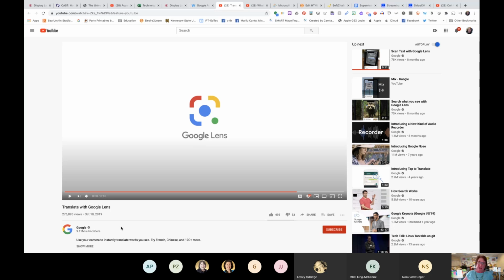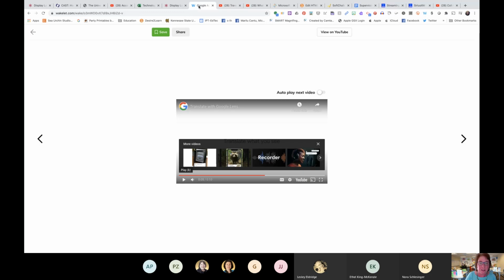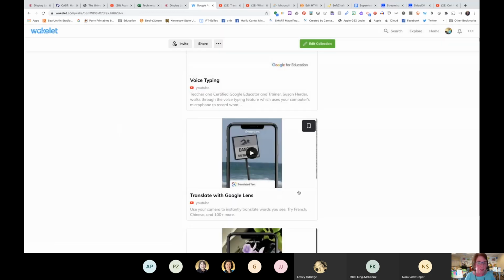So think about that in your classroom. What if you have an ELL student, and that could be right now. You have an ELL student and you have posters up on the walls and things like that. They could actually take an app, take a picture of it with Google Lens and translate it. I mean, it's a game changer. It's absolutely, all of these tools are game changers in the classroom. And instead of students staying behind and falling behind, they're able to use these tools just on the fly as they need them.